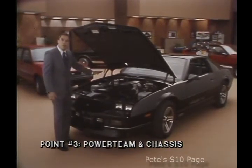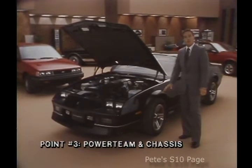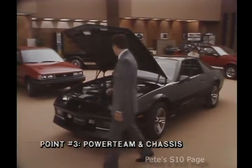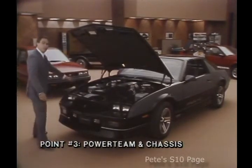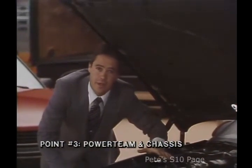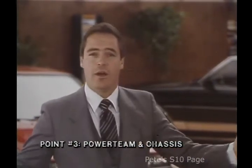The Z28 has a high-performance rear axle ratio and is equipped with 15-inch aluminum alloy wheels with Eagle GT steel-belted radial tires, and 16-inch aluminum wheels with the IROC package. For maintenance, you can visibly check at a glance the windshield wiper washer fluid, power brake fluid, and antifreeze by looking through the clear containers. The oil dipstick, transmission stick, and oil fill cap are all clearly marked and easy to access. The Z28 has a Delco Freedom battery, which is sealed and maintenance-free — you never have to add water.